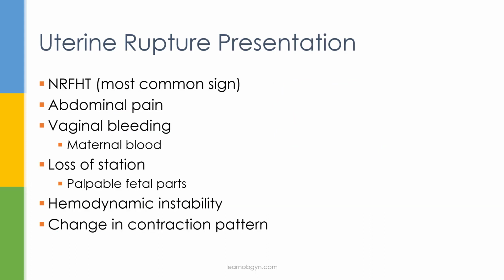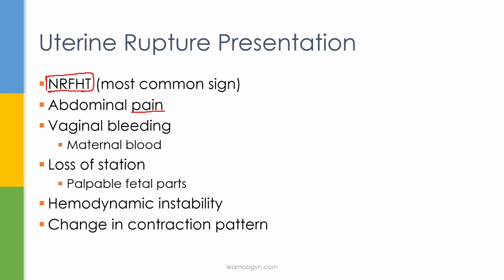The reason we get so concerned about uterine rupture and tell patients that they shouldn't have a vaginal delivery is because it's both dangerous for the fetus and for the mom. The most common symptom of a uterine rupture, this is important to know because it's likely you'll be asked what the most common symptom is and get presented a few of these ones. But even though some seem more obvious of a rupture, a non-reassuring fetal heart rate tracing is the most common symptom. This is painful. So remember, rupture and abruption are painful, previas are painless. And it's easy to remember that's painful because a muscle is literally being torn in half.